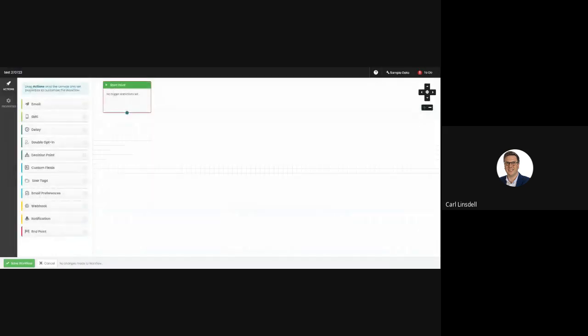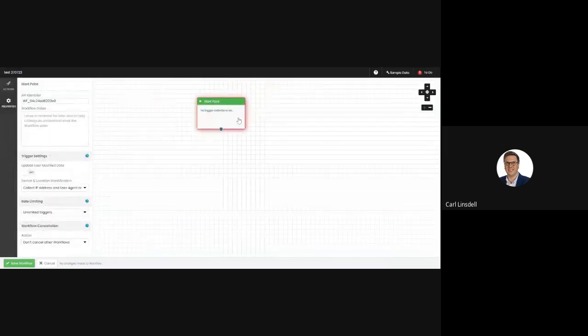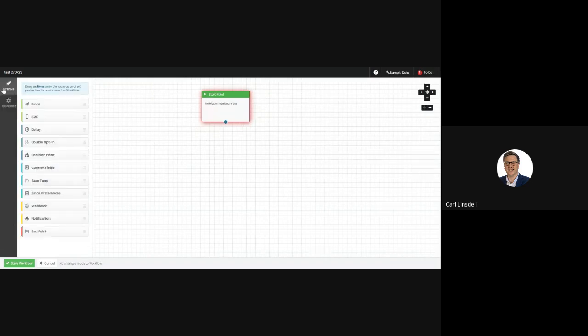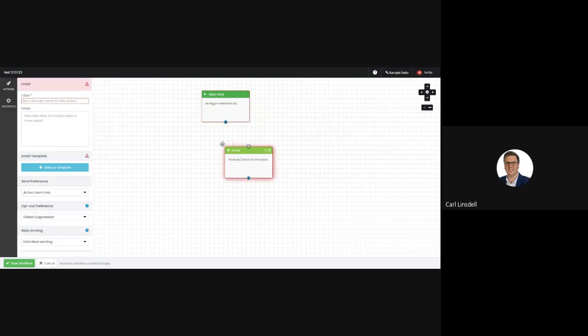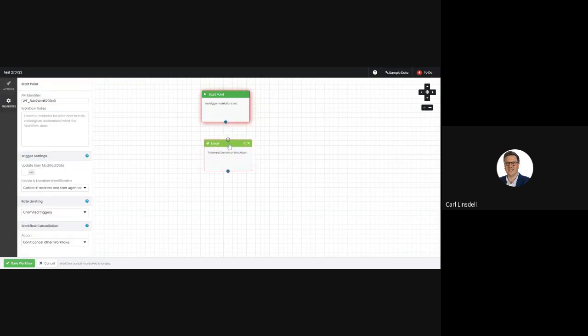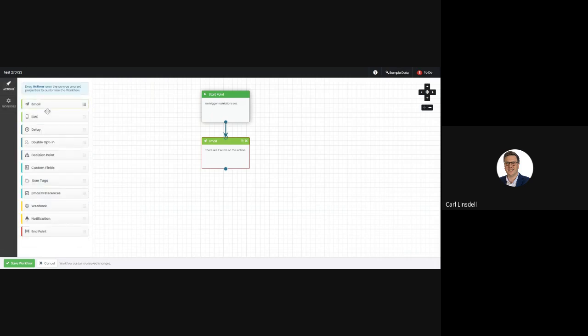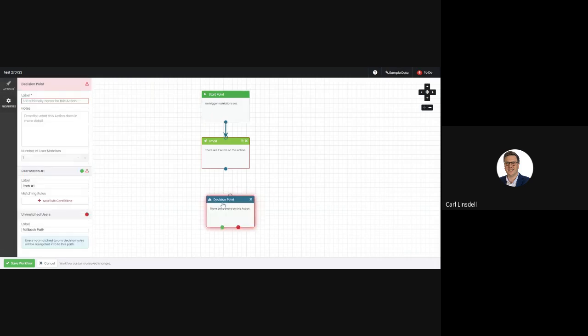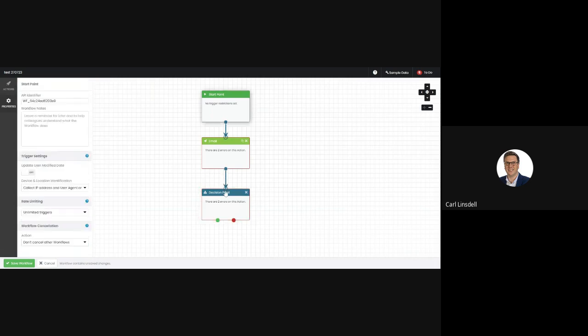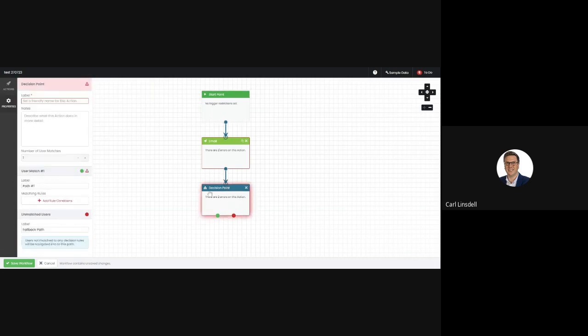So you can almost like build up a workflow here. I'm just going to start building and it will make sense as we go through it. So we've got a start point. Then we're going to go to actions on the left with the rocket. The first thing that's going to happen is it's going to send an email out to our chosen audience. Next thing we're going to do is go to a decision point. And this is going to analyze the way that people interacted with the email that was sent here.